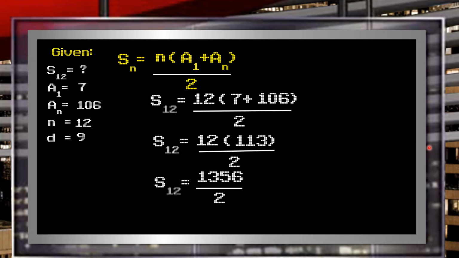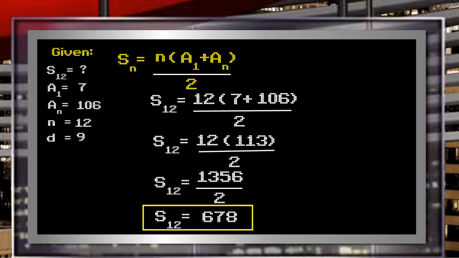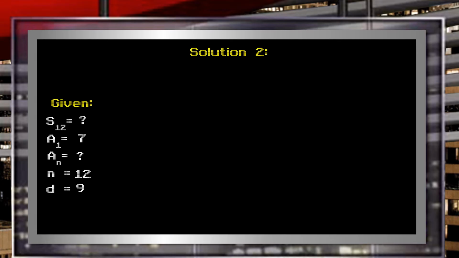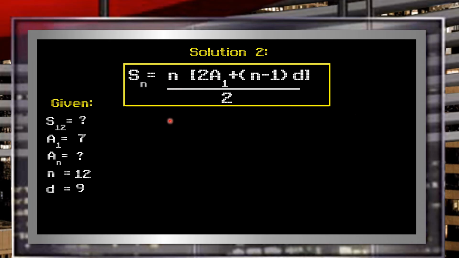So, our final answer, ang sum ng numbers or ng 12 terms given the sequence a while ago, S sub 12 is equal to, so divide lang natin yan, 1,356 divided by 2 is 678. Now that we have solved the sum of the 12 terms with 678 as our answer using the formula with the last term given. So, ito naman, gamitin natin yung pangalawang formula na wala ang last term.